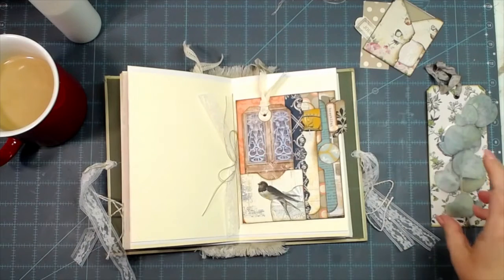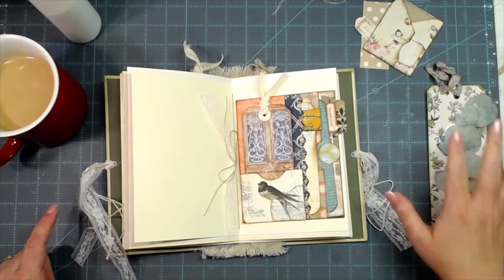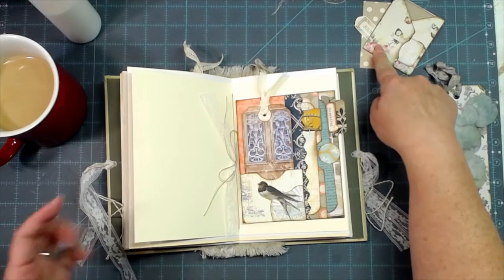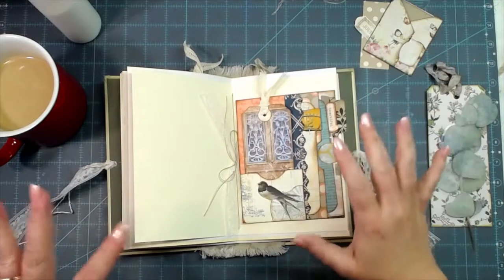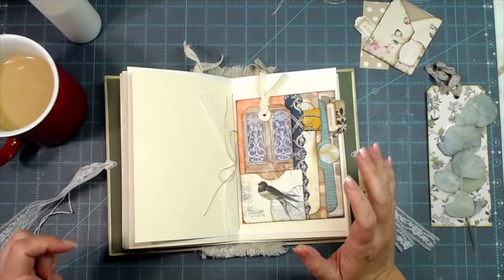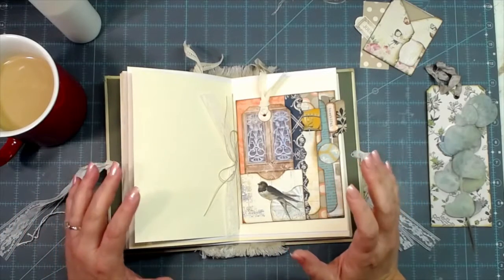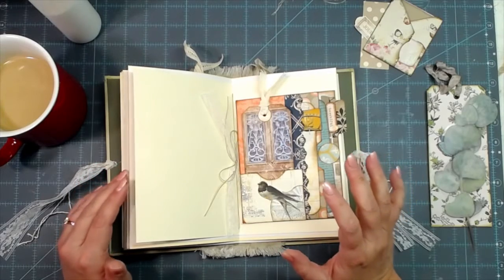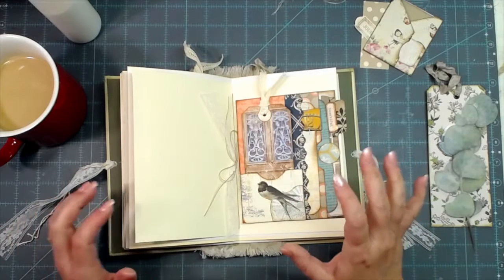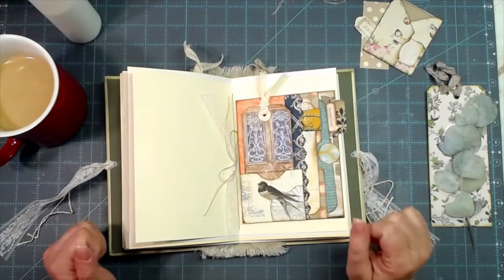But I do have a couple of different things for the cover already kind of put together. I just got to lay it out, and then find something to cover a little bit of that very front page of the signature. But like I said in the previous video, the recipient of this journal wants it as a writing journal, so I want to leave her plenty of writing space. There's not going to be too much decorating on the pages. I might find a stamp of some kind and do a couple of stamped images along the way. But we're going to get this glued in and then figure out what kind of interior pockets we need to make.